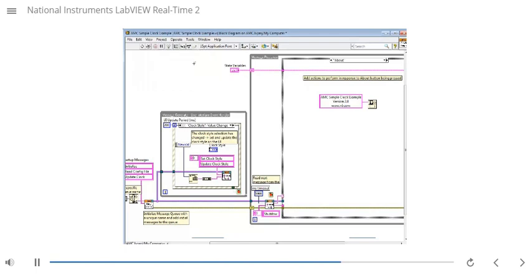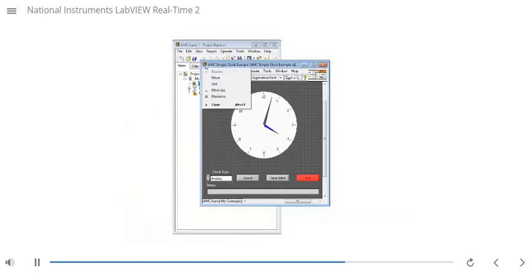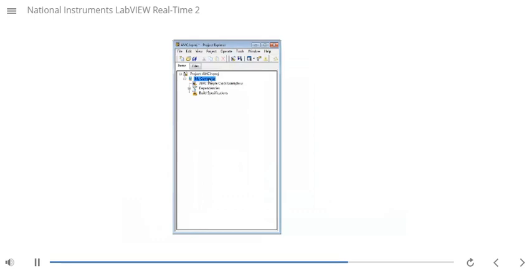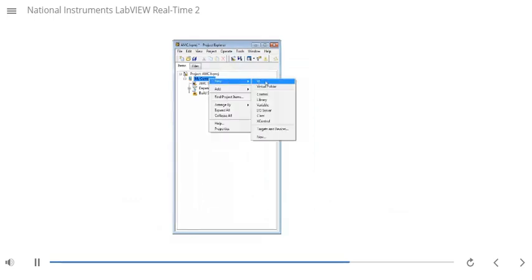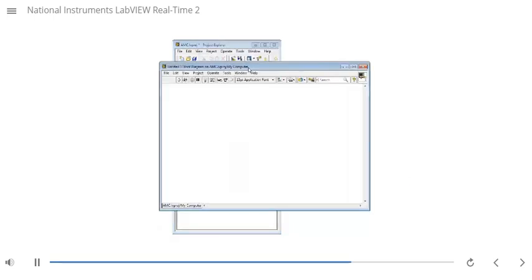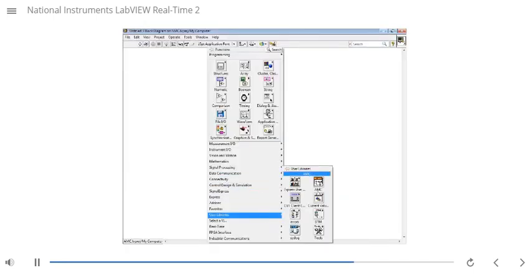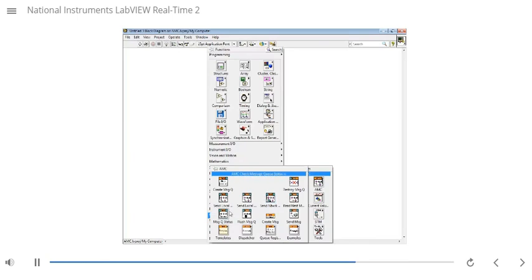If you want to build your own AMC style applications, we also provide a template. So I'm going to just create a new VI and show you what that template looks like. Oh sure, I'll save my change. So let's create a new VI. Go to the block diagram. And if you navigate to the user library's AMC palette, you'll find a templates subpalette here. You'll also find examples, including the simple clock example I just showed you. Let's go back to the templates though.